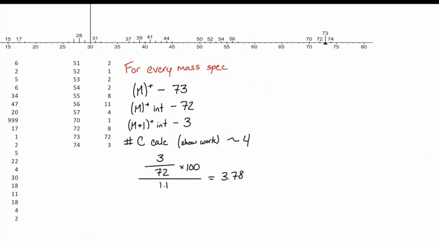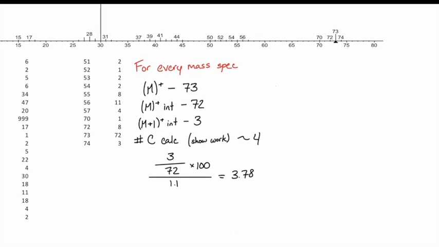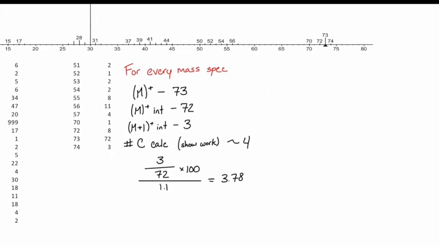All right, so I shrunk this down to make a little bit more space because I need to do a few more things here in order to get to my ultimate goal, which is that molecular formula, right? That's our ultimate goal here. This is what we need to propose at the end. So the next thing I need to do is a number of hydrogen calculation. And again, I'm going to show my work.